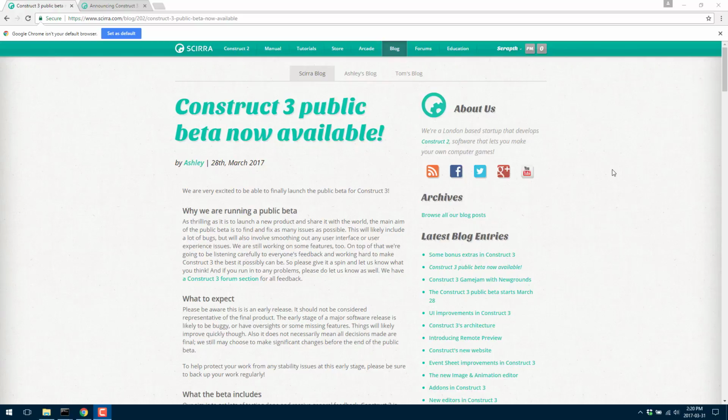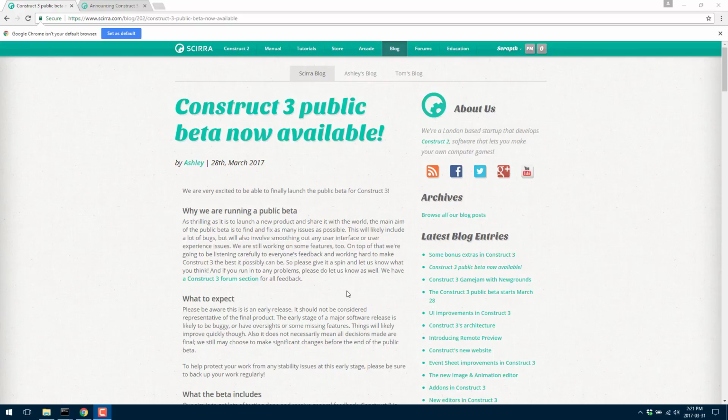The other part of the change, and I'm not going to get into the politics of this, but they moved to a subscription model. So Construct 3 is going to cost $99 a year, and that's going to give you access to all of the supported platforms, which is basically HTML5, your various mobile devices, and your various desktop devices. So, you know, pretty broad reach there. If you were previously a Construct subscriber, there might be some value in there in that you used to pay for individual platforms, whereas for other people, it's going to be a much more expensive proposition, and some people just hate subscriptions. But I'm not going to get into any of that beyond to let you know right up front.